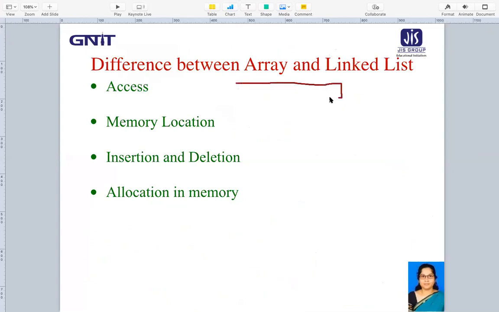So this is the array: H, E, L, L, O. This is index 0, this is index 1, this is index 2, this is index 3, and this is index 4.